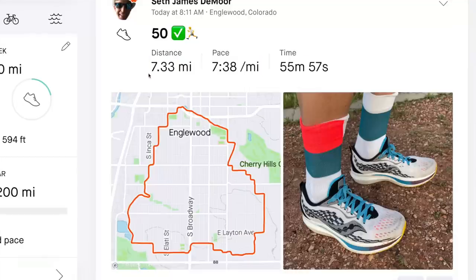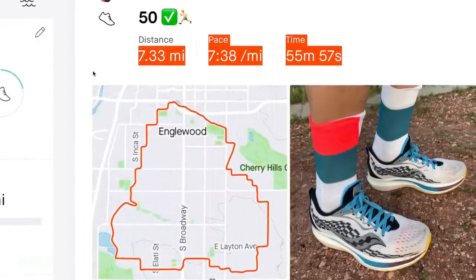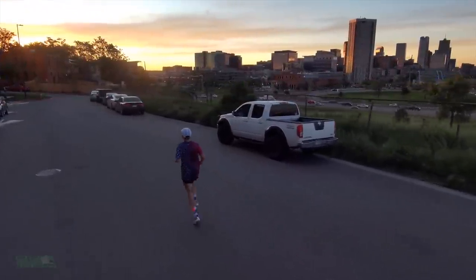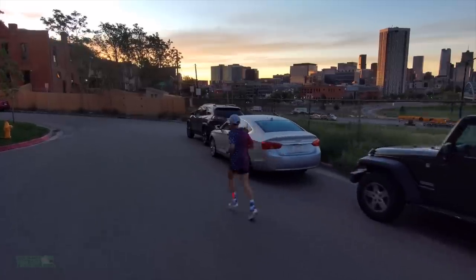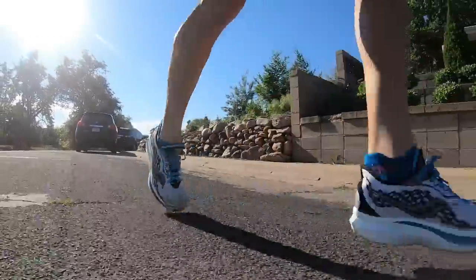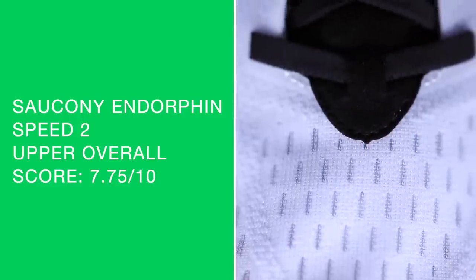People were commenting on Strava — I was posting pictures with bright socks in the shoe and you could see the socks through the toe box, which means high breathability. It's going to be 93 degrees in Denver today. I think the breathability through the toe box for middle-distance and long runs in the summer months is really valuable. It did increase from 2020 to 2021, and I'm very excited about that. Semi-gusseted tongue — overall very pleased with the lockdown. Great job there, Saucony.